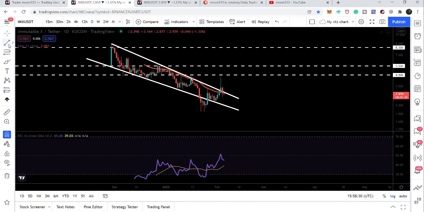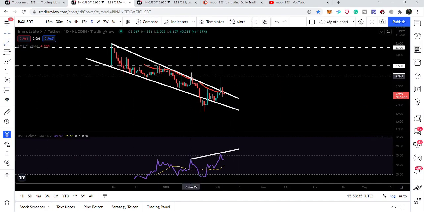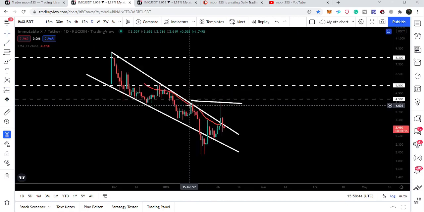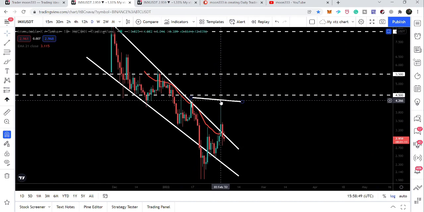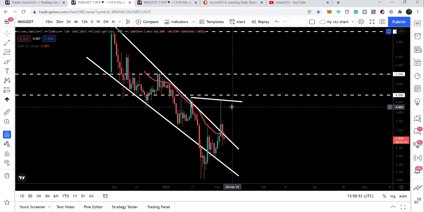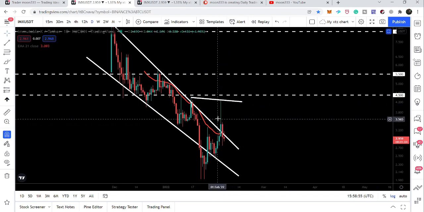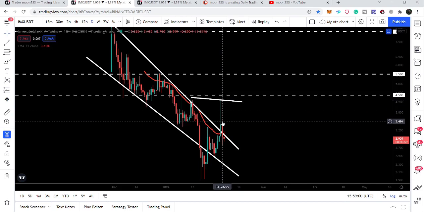We can see that the RSI was forming a higher high, but the price line was not able to form a higher high than the previous high. Even though the difference was very small, if I maximize this chart, it will be easy for us to see. The difference was not very big, but the price line in fact failed to form another higher high than the previous high. And we also had a very weak spike up to this level, and the price line moved down and re-entered the previous wedge.